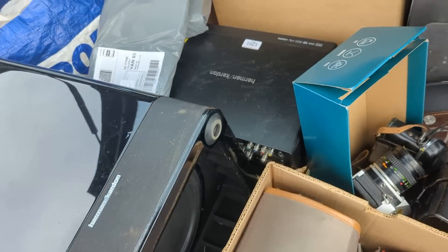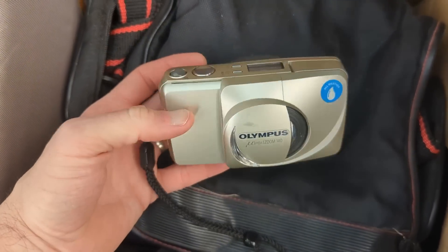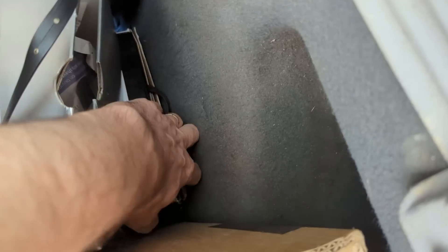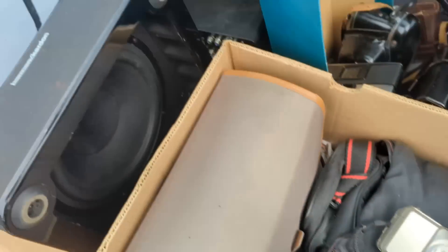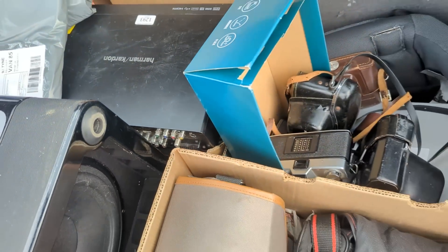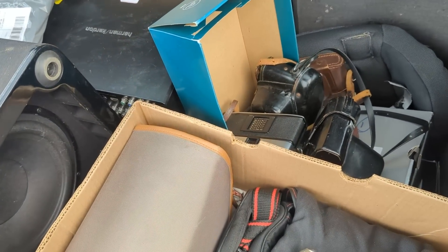Obviously we're going to be back down into a loss again because I've purchased more, but this is not going to be an overnight money gainer. This is going to roll through and just show that auctions are a viable way of making money. So this is what we picked up today from the auction. We've got a lot of cameras, including this lovely Olympus Mü — not the real big boys, but some good money in that. Loads more cameras, lenses, another box of them in there. And then a Harman Kardon set — there's an amp, sub, and a couple of speakers in there.